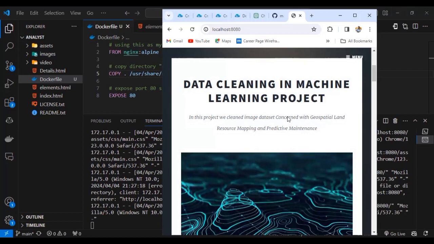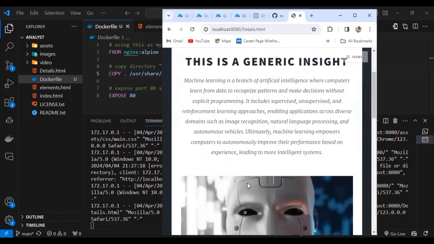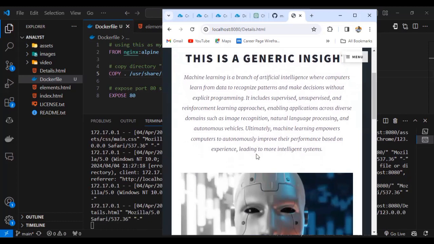So the Nginx is the one trying to work on the changing of the pages, but it's a bit slow. Now it has tried to be a little bit fast.